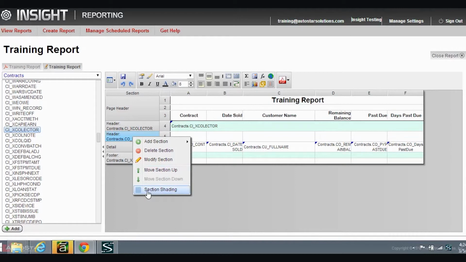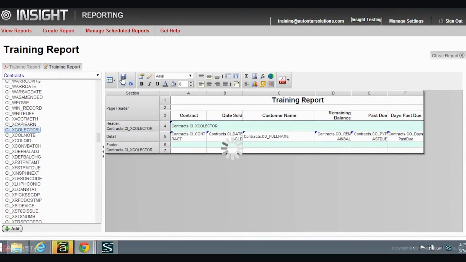You can have shading done so that there's a visual separation more than just the background color. You could also modify a section if you needed to change the group header from collector to something else. You can just click modify and select a new sort. Just remember, they have to be a sort before you can group by them.